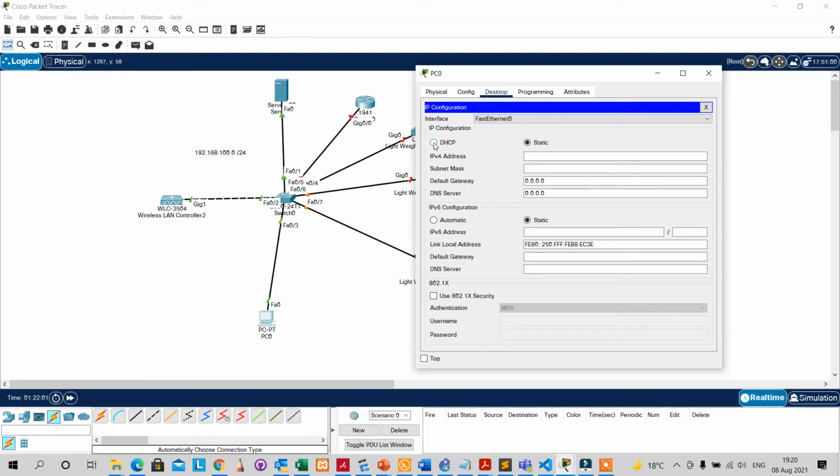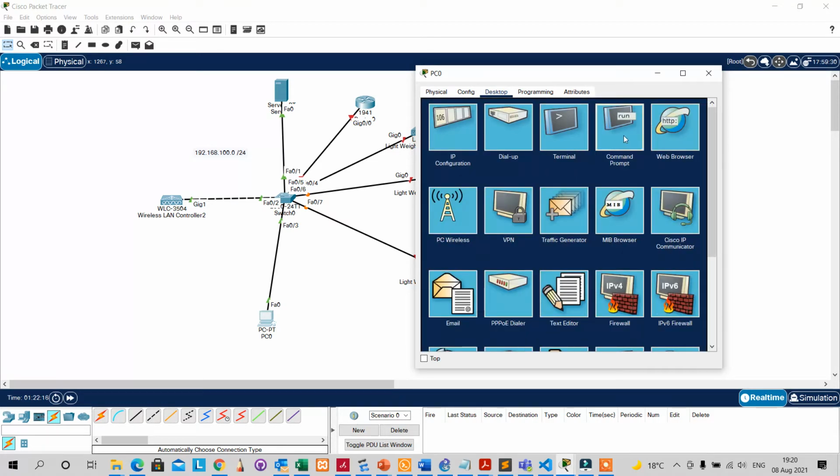As you can see, I click there and it says requesting IP address, and then my DHCP server responds with an IP address. IPv4 address there 192.168.100.2. I have an IP address, right? So this device has an IP address.